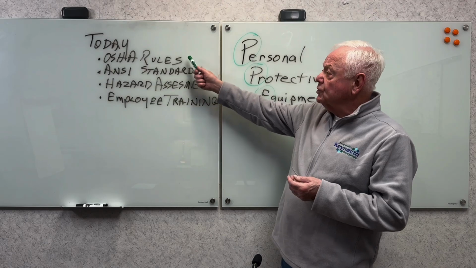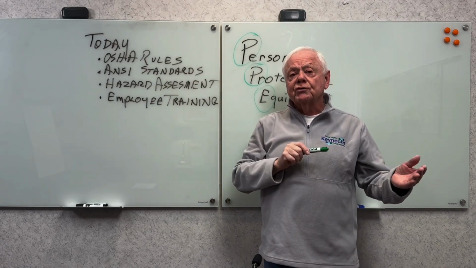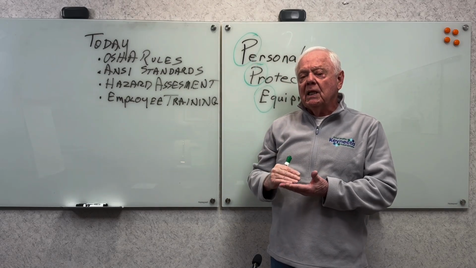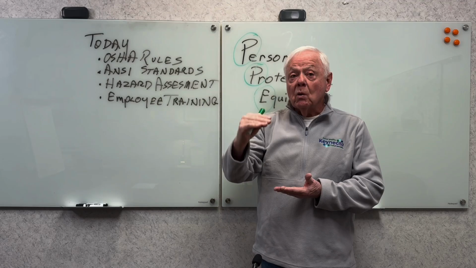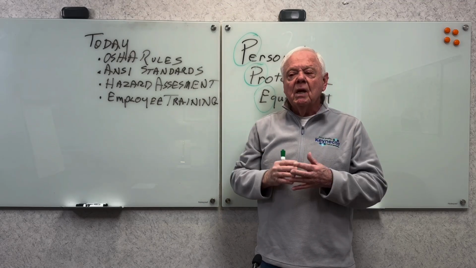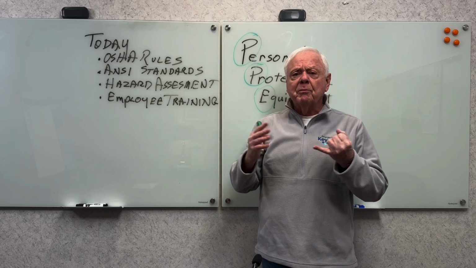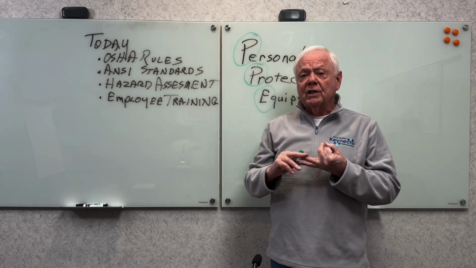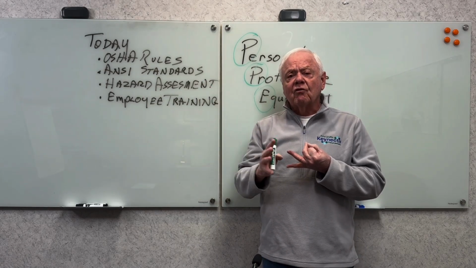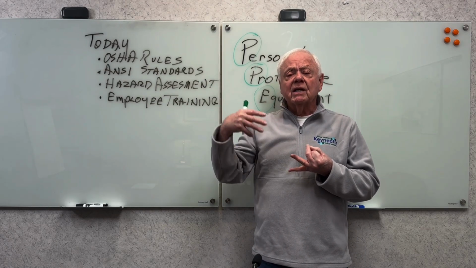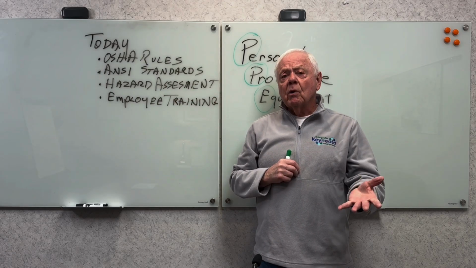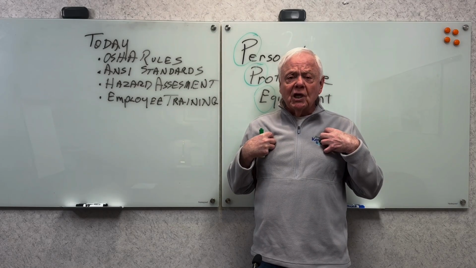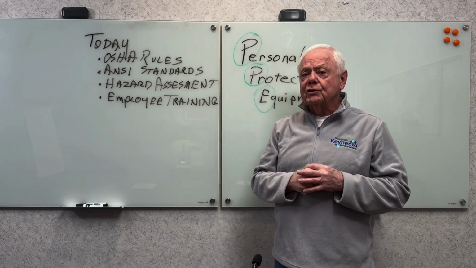Our agenda for today is going to include an overview of what the OSHA rules say. Subpart I in the OSHA rules cover all different types of PPE. Today, we're going to cover most of them, the general PPE. We will not cover respirators. That's a big topic we'll leave to its own. We also will not be talking about fall protection. There's all different kinds of applications for fall protection, and we're going to cover that with a different training session. And the other one we're not going to talk about today is electrical safety clothing. That's highly specialized, and we'll leave that up to the experts.